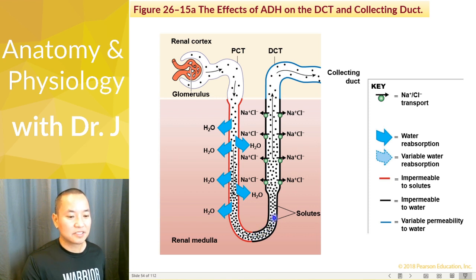Now the salty solution is going to move up in the ascending limb. Now something has changed. You no longer have osmosis. Why? Because now this is what we call the thick part of the ascending limb. This thick tubule wall is not only impermeable to solutes in terms of passive diffusion, it's impermeable to water as well. So they're not going to allow water to osmose. Osmosis has stopped at this point.